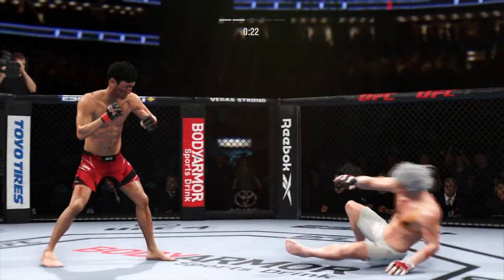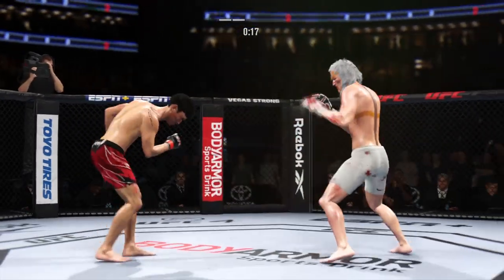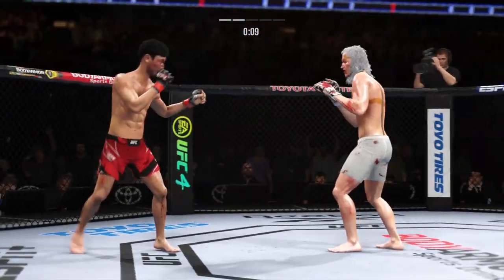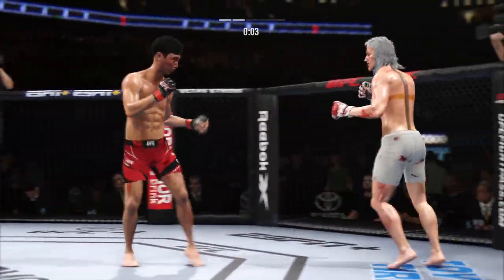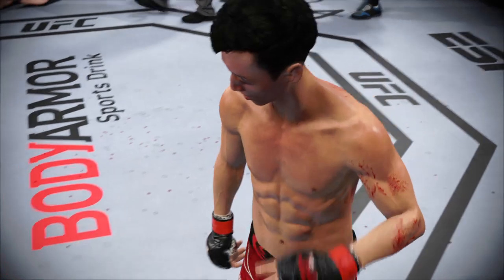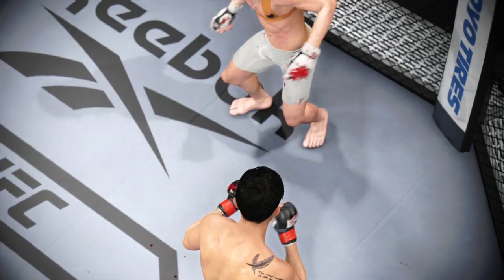Look at how he turns his hip over when he throws. Starting to do some really significant damage to the body. Another strike lands, big punch over the top. Right on the button. Beautiful jab — it's like you know what's coming and you can't stop it. You have to anticipate that jab coming or he will batter and bruise you with that single strike. He hurt him with the jab!